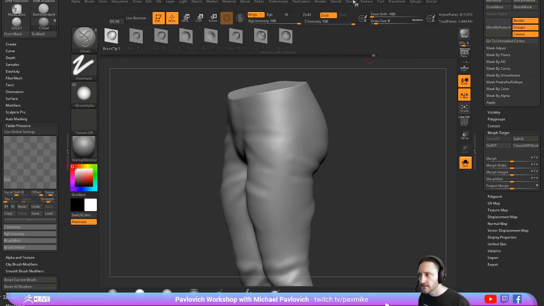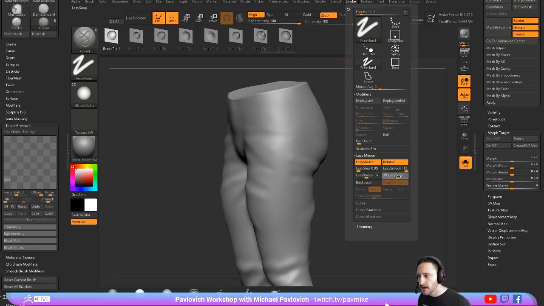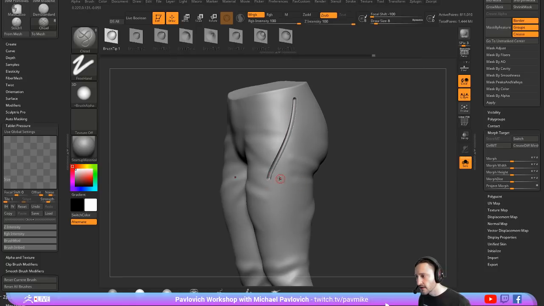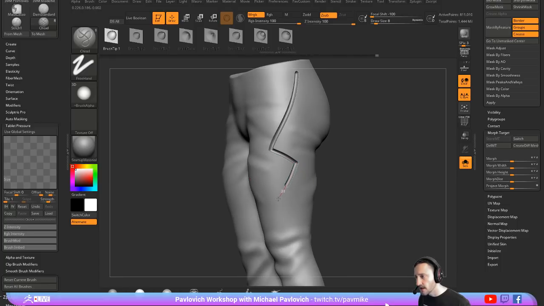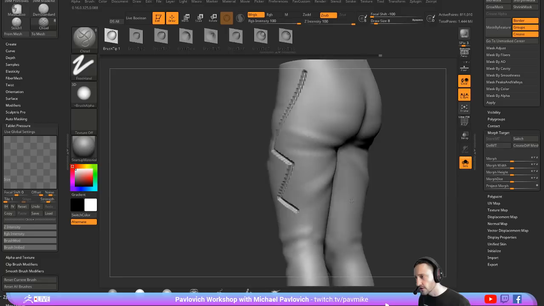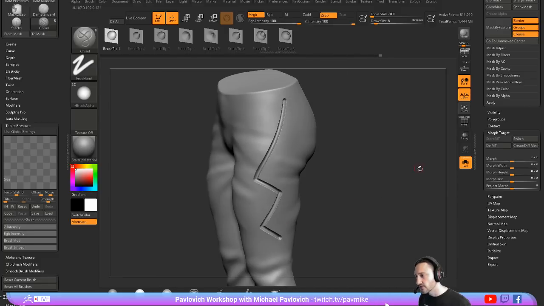Let's turn our lazy radius down. That'll just give us a little bit less of a little red line behind it. And then if we turn lazy snap up, you're going to see we can drag this out. And then with lazy snap on, you don't even have to go to the end. You can kind of go out here, and it'll snap back to where you last had your stroke. So it'll automatically start where you left off. So you can get very, very hard surface results.